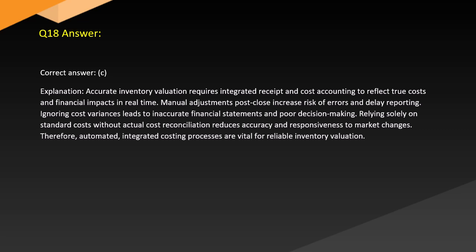Answer. Correct answer, C. Explanation. Accurate inventory valuation requires integrated receipt and cost accounting to reflect true costs and financial impacts in real time. Manual adjustments post-close increase risk of errors and delay reporting. Ignoring cost variances leads to inaccurate financial statements and poor decision-making. Relying solely on standard costs without actual cost reconciliation reduces accuracy and responsiveness to market changes. Therefore, automated, integrated costing processes are vital for reliable inventory valuation.